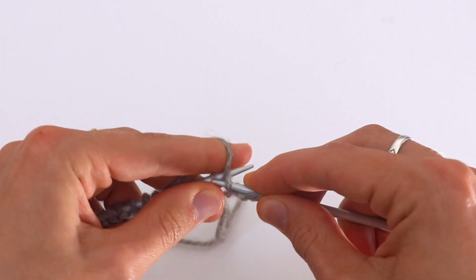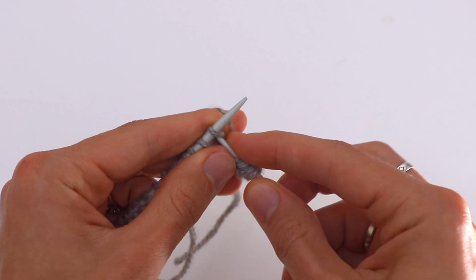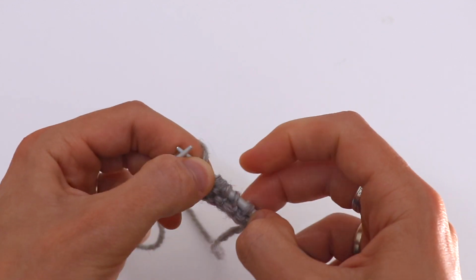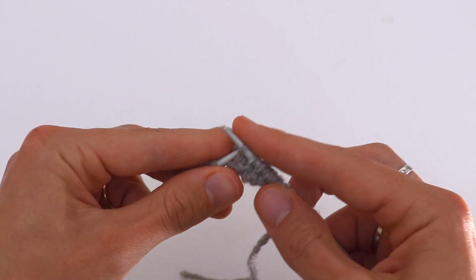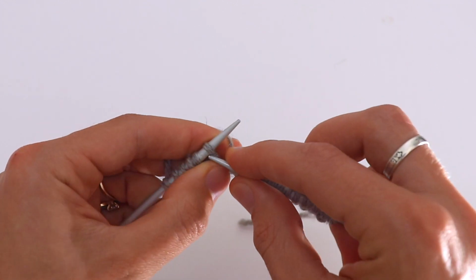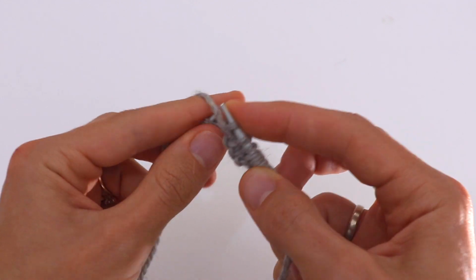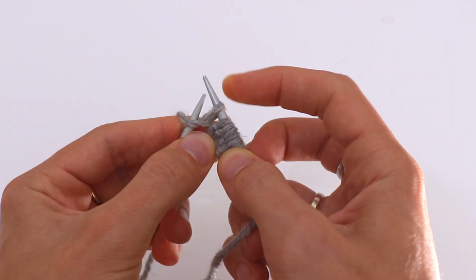So skip the first stitch, then purl 2, knit 3, and repeat: purl 2, knit 3, purl 2, knit 3, and the 2 extra stitches that we added, purl 2, and we purl the last stitch, the selvage stitch.